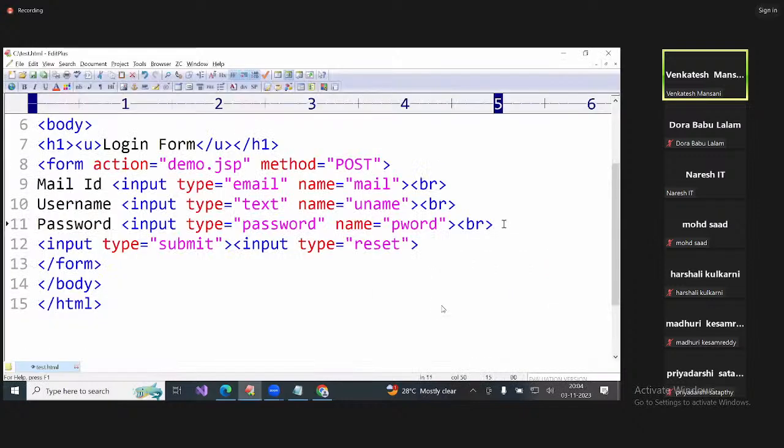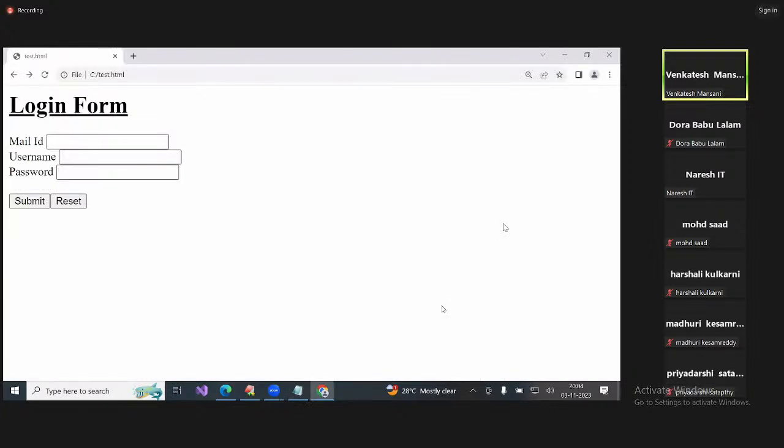Here I'll write one more line break. Now, just login form, mail ID, username, password, submit, reset. Suppose here some mail ID, here username, password.